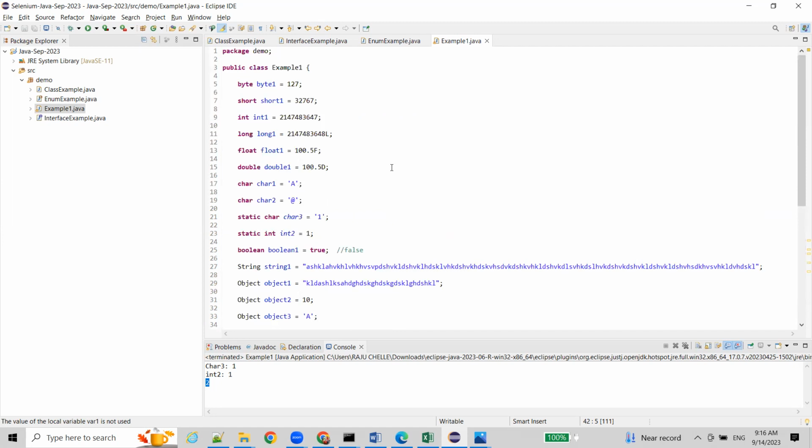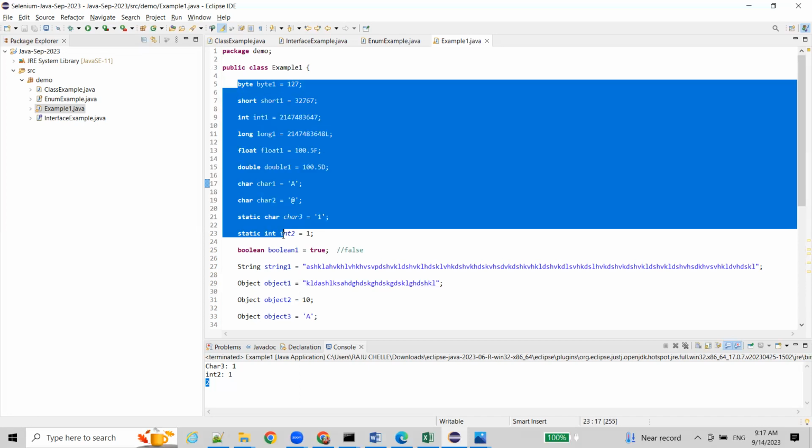Suppose you want to perform some operation on data. First you have to store that data in some memory location, and only then can Java process your data. To store your data, you have to allocate the memory. To allocate the memory, we use predefined keywords, which we call data types. We have two types of data types. One is primitive data types. So these 8 types are primitive data types.